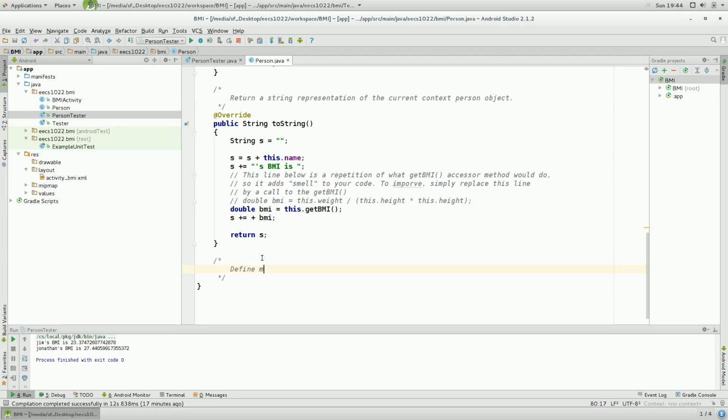Define mutator methods. As opposed to accessor, now we have mutator. Mutator methods modify the states of the current context objects. When we say the states, as we explained before, we mean attribute values.